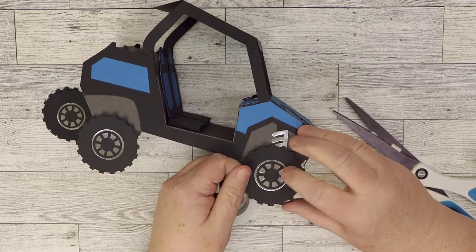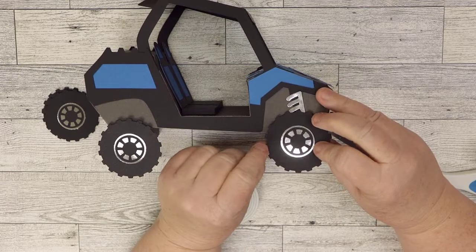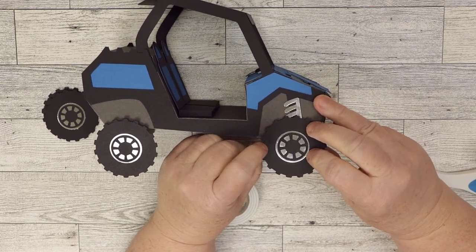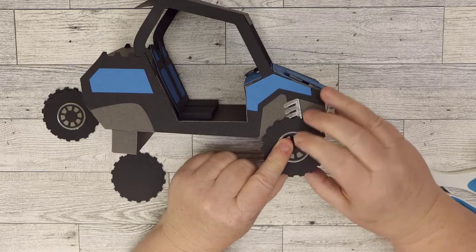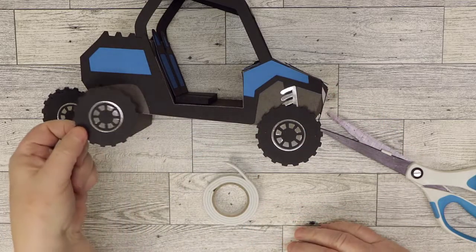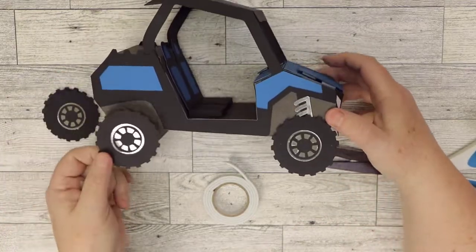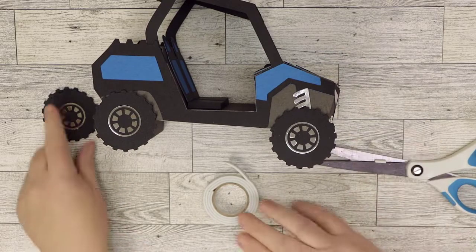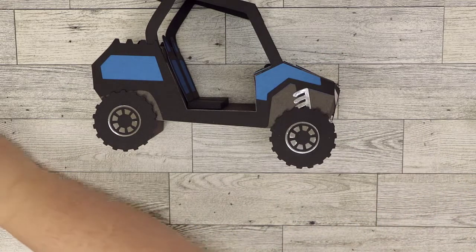So I just want to make sure I have it in the right place and centered. I can kind of see it from the center. But really, what looks good to you. The biggest thing will be trying to match this up to the height of the other ones right here, so that's popped up a little bit. So let me go ahead and do the rest of them, and then we'll just add that flag, and we'll be done.